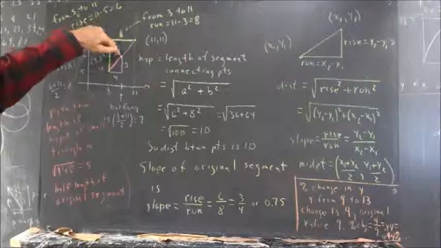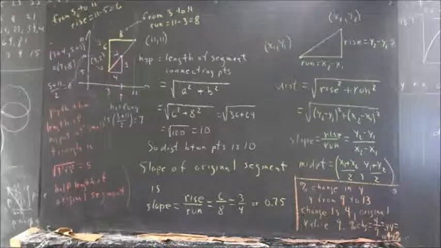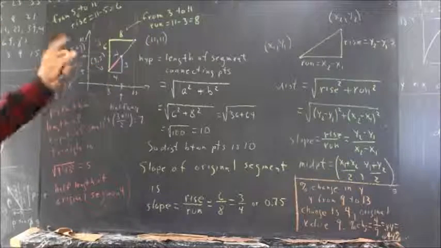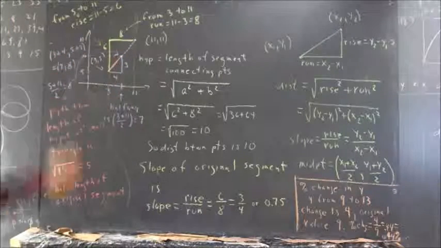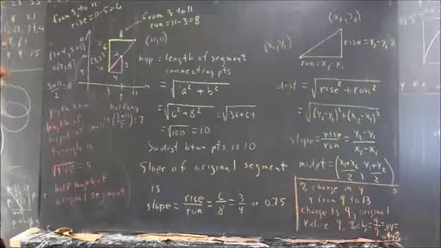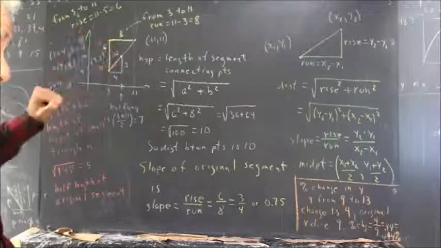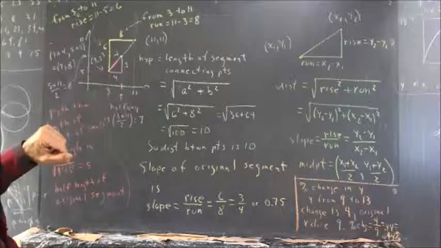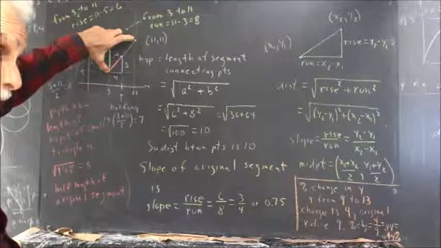You're asked to find the point in the middle of this segment. So right there is a point representing the middle of the segment, and then to construct the triangle whose hypotenuse runs from the (3, 5) point to that midpoint. If you construct the triangle with sides parallel to the coordinate axes, it's going to look like this. And the question is, what's the run and what's the rise? Of course, you see them labeled here, but how do we get a run of 4 and a rise of 3? Well, if this is the midpoint, then this distance should be half this distance.